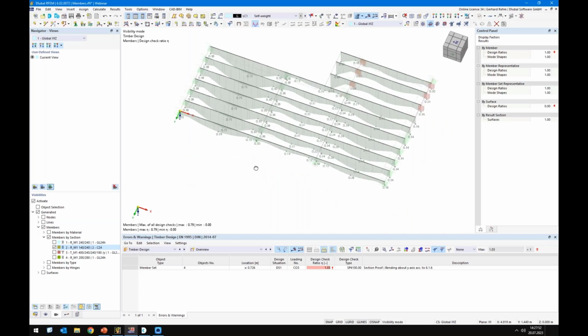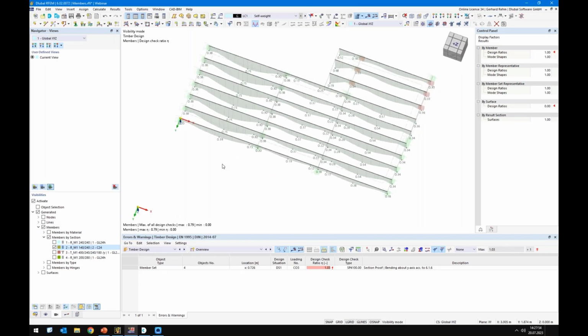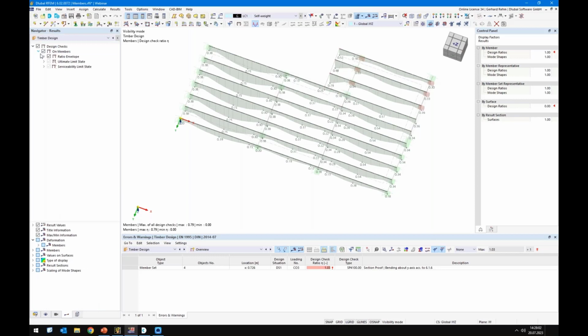Okay, so we will get the maximum ratio of, let's focus on this span here, 75%. We can check it here separately for ULS, which is around 60% ratio, and for SLS, it's around 75%. Okay, that's what I expect.